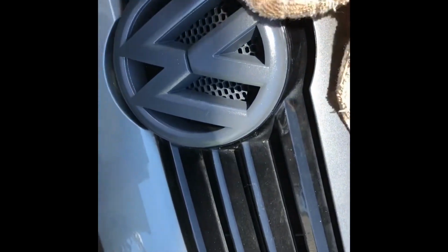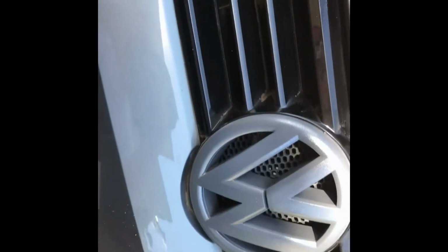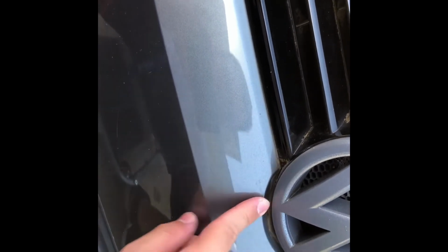The reason why I had the towel behind my grill is because of this right here. See this? All this brown, gray stuff will be on the inside, and I don't want that there. So this is what it looks like. Excuse my sweat, but that's what it looks like. It looks really nice. I like it a lot. My car is dirty, but it is what it is.